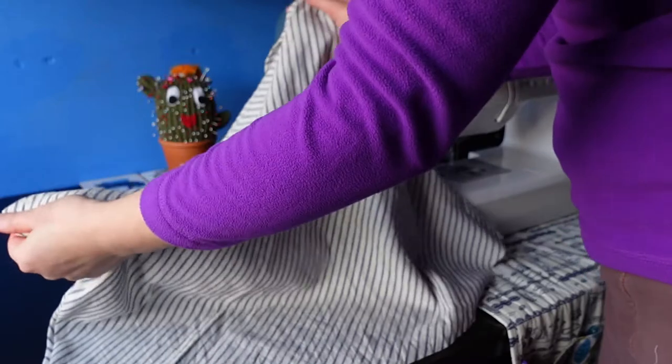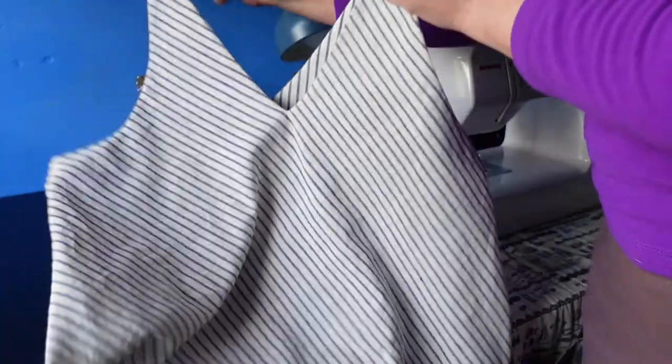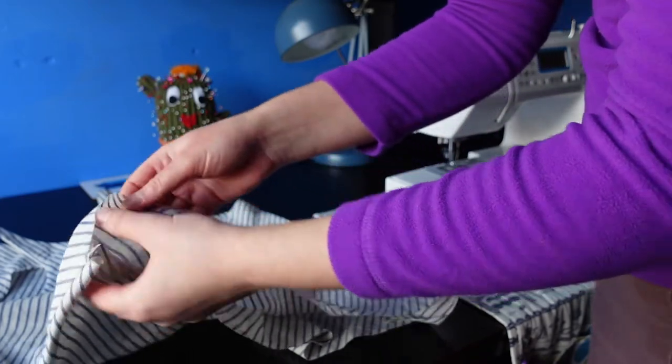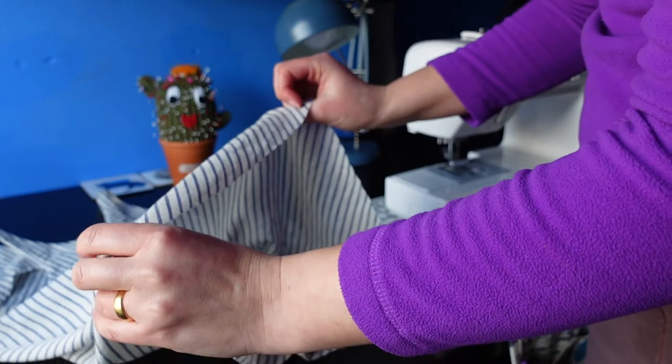So we're almost at the end of our camisole. It's looking pretty good so far. Last thing that we need to do is your bottom hem. It's fairly straightforward. It's a rolled hem.